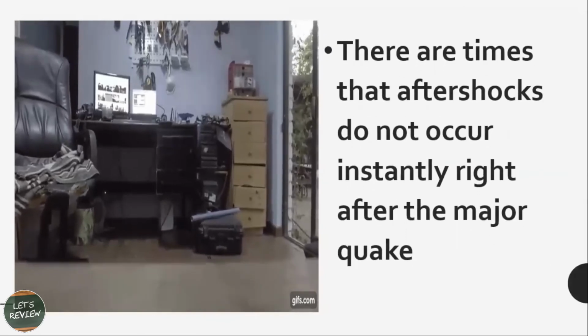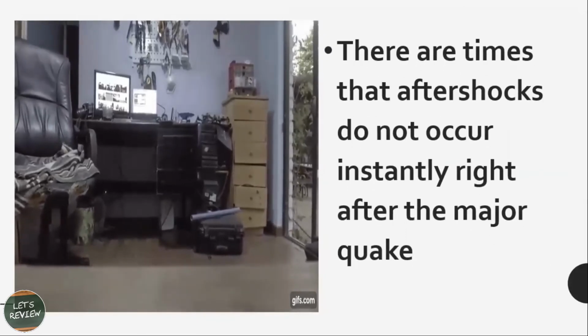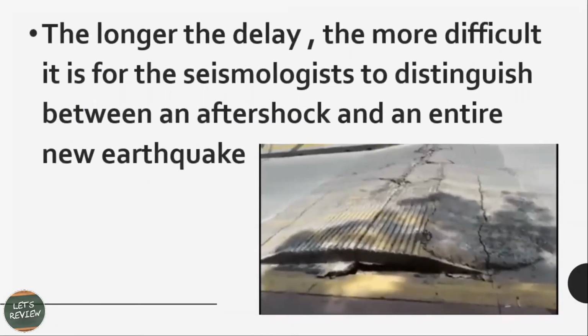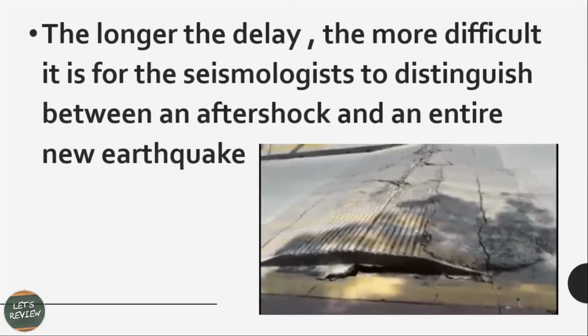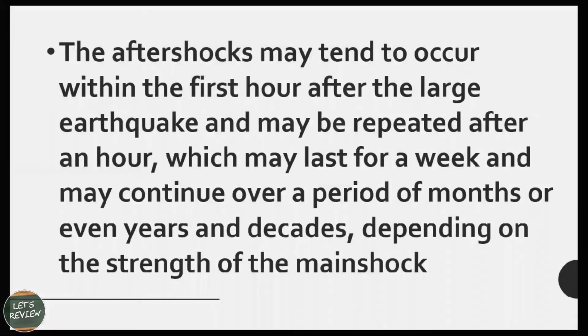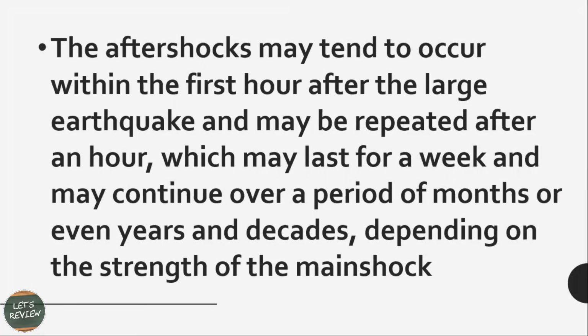There are times that aftershocks do not occur instantly right after the major quake. The longer the delay, the more difficult it is for the seismologist to distinguish between an aftershock and an entirely new earthquake. So the aftershocks may tend to occur within the first hour after the large earthquake and may be repeated after an hour, which may last for a week and may continue over a period of months or even years and decades, depending on the strength of the main shock.